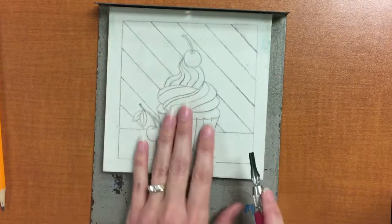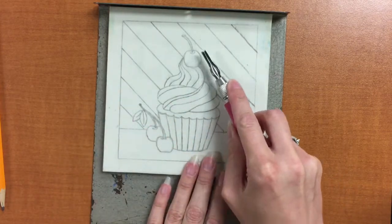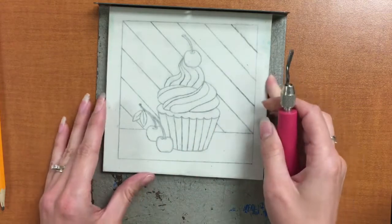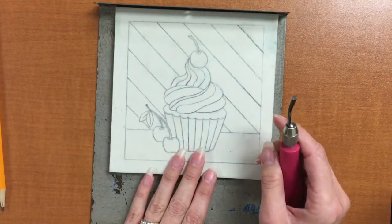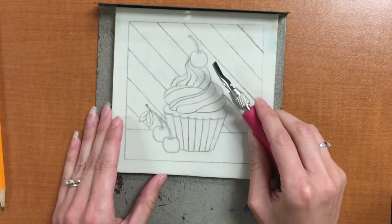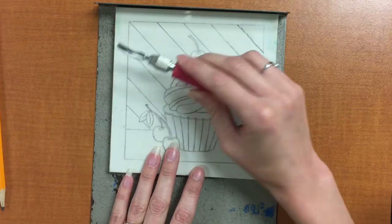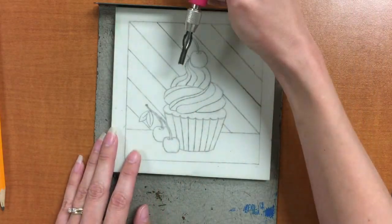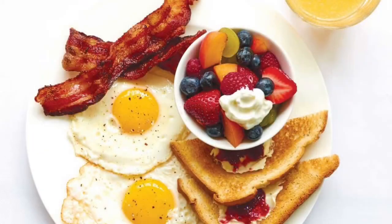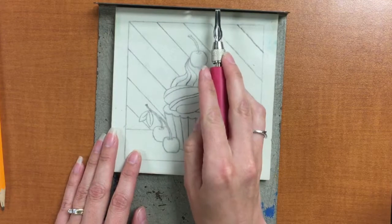The second safety tip that you want to keep in mind to avoid any blood is to always carve away from yourself. So that blade should always be pointing away from you and also pointing away from the neighbor next to you. Okay, you never want to have that blade going toward the side, because if you do, you could stab your neighbor and they might get a little mad. You also don't want to have it go towards yourself, because then we're going to find out what you had for breakfast. Bacon. But yeah, that would still be kind of gross. So always carve away from yourself.